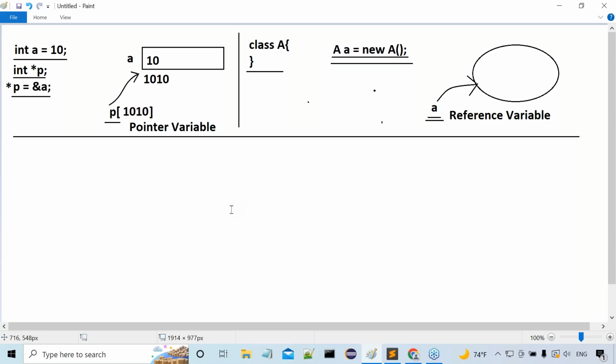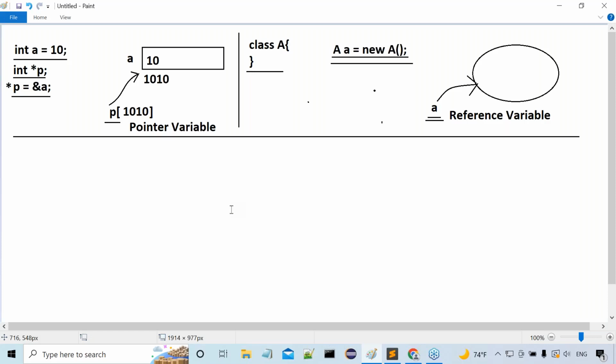But if you want to come to this conclusion, we have to understand what exactly the meaning of reference variable in Java is. What is the pointer variable? We understood clearly: a variable which stores the address location of another variable is called a pointer variable. But so far we do not understand anything about the reference variable.